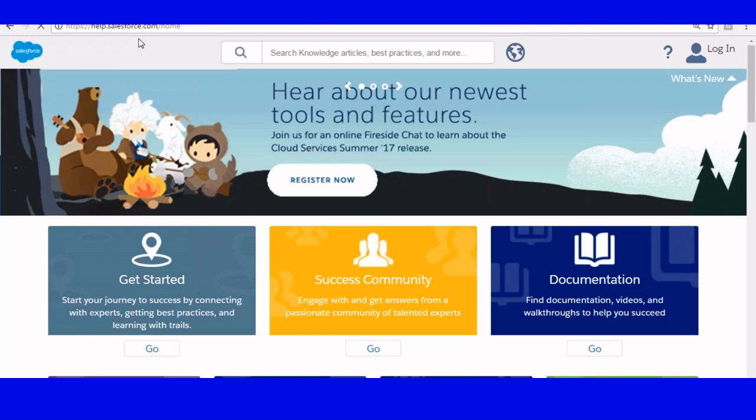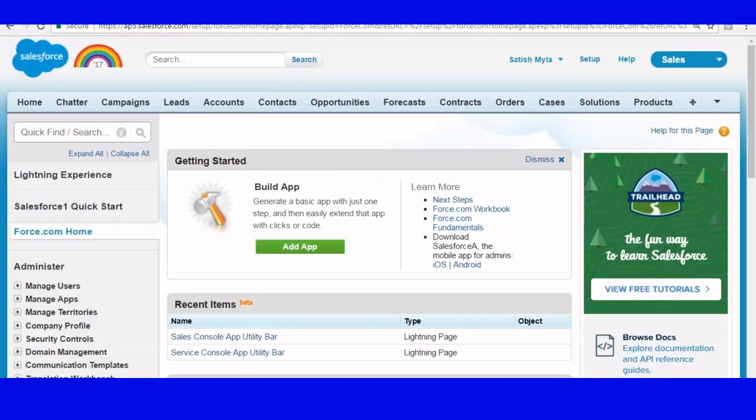It is providing some help documents for you, which is called help.salesforce.com. All the documents related to Salesforce you can find from help.salesforce.com. It provides you all the documents related to your CRM. This is the document.